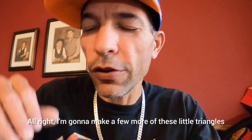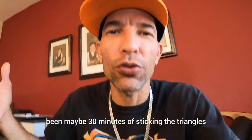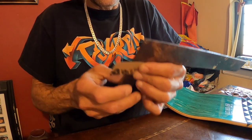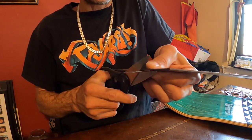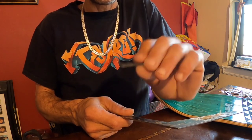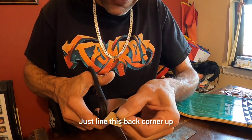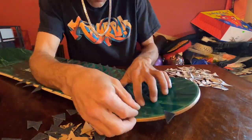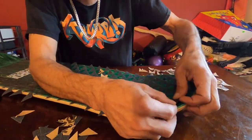I'm gonna make a few more of these little triangles and then trim it all up. I'm kind of happy — I'm like three quarters of the way done, it's been maybe 30 minutes of sticking the triangles on, so not too bad. To make my one-inch strips, if I line that up right there with that edge I can get my scissor, kink it over this way — boom, that was much easier than the razor blade. And when it comes to the little triangles, it's pretty simple: just line the back corner up, line the front corner up, and ride.